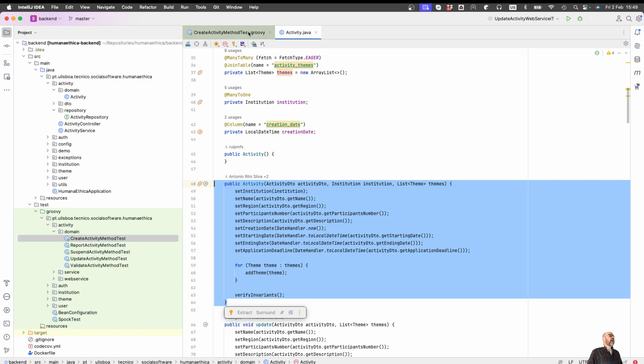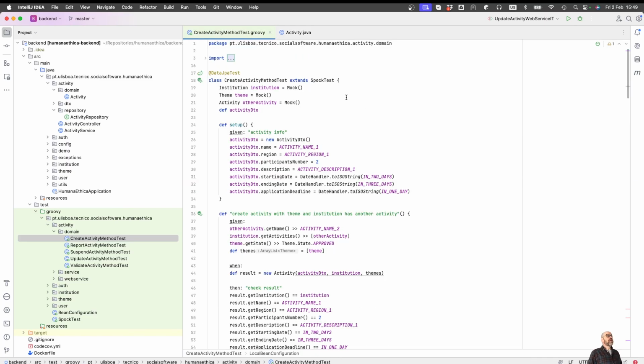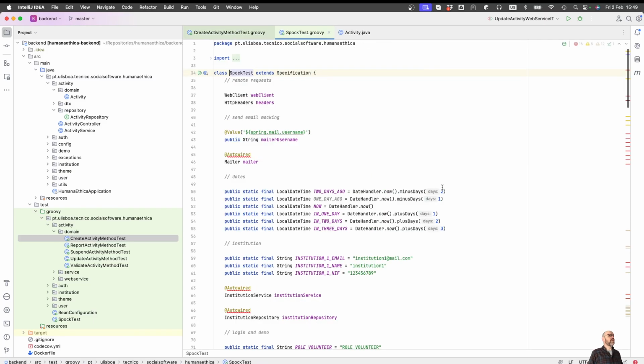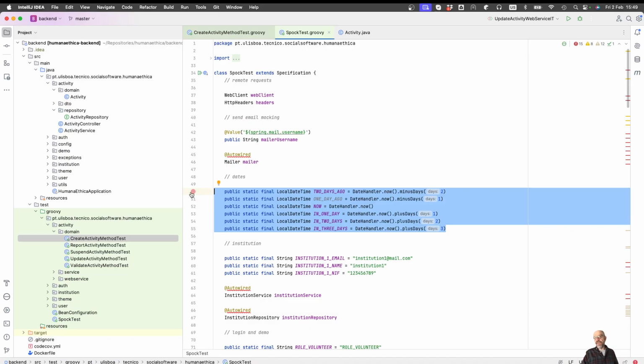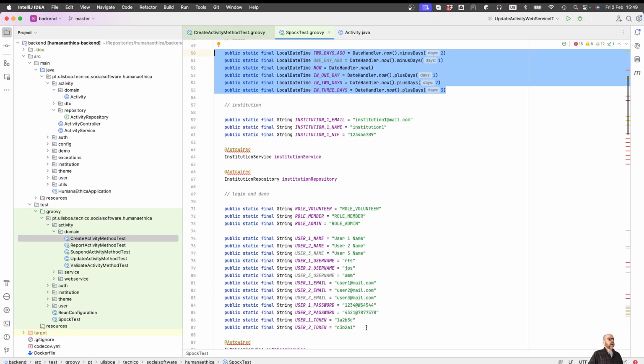The first thing I want to show in this test is that we defined an abstract class, the Spock test, that contains several utilities. I will talk more about it, but some of the utilities we're going to use now are static variables that contain values for days or for names.